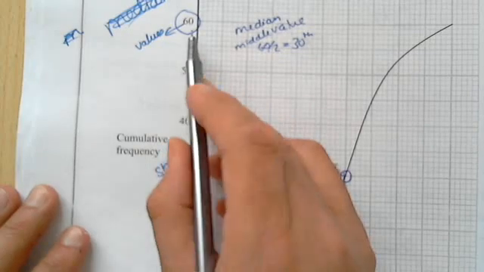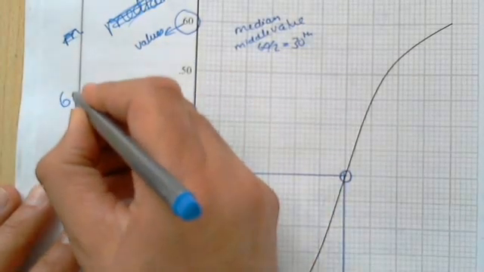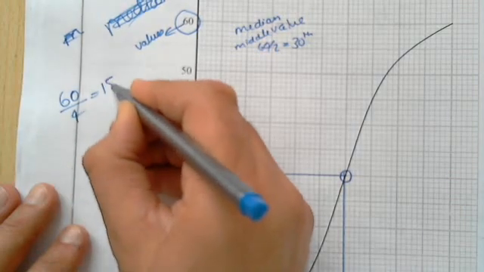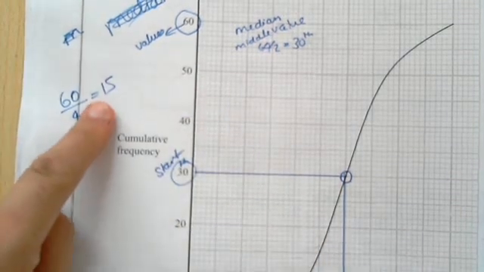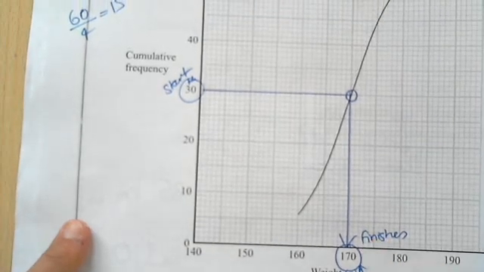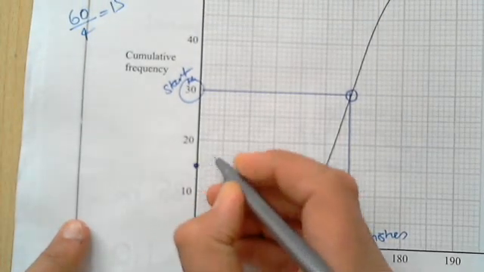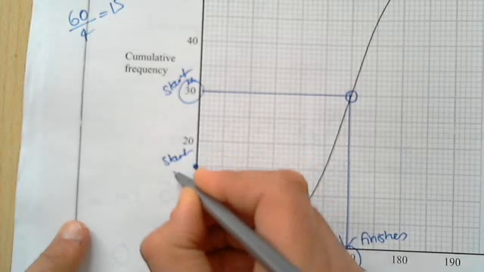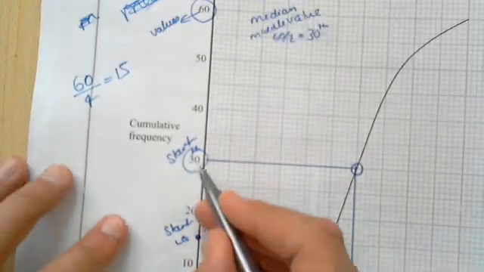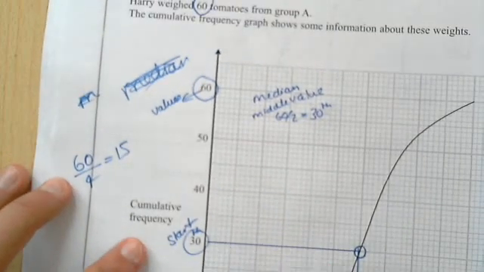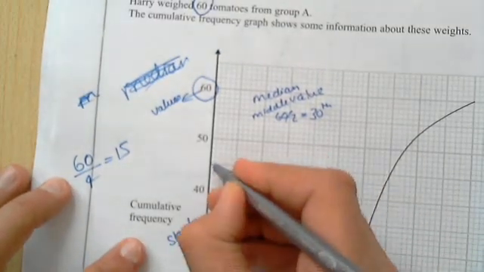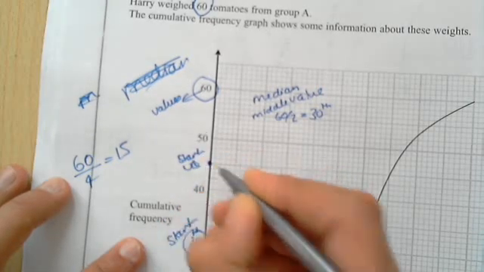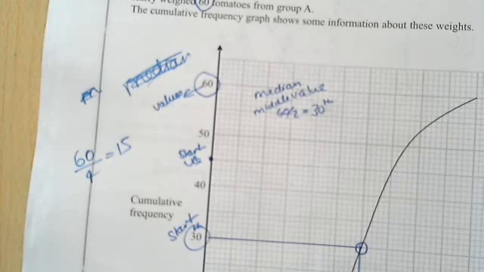Now, if 60 is the maximum, we have to do now 60 divided by 4 is equal to 15. So every 15 values is the quarter. So 15 is the starting of our lower quartile value. That's the halfway value. And add another 15 gives us 30, add 15 gives us 45. And that's going to be the start of our upper quartile. So now let's draw some lines across for that.